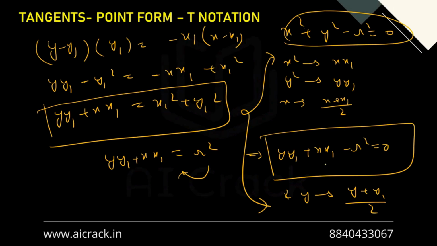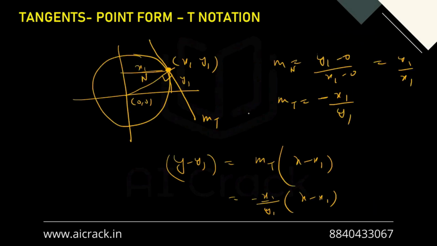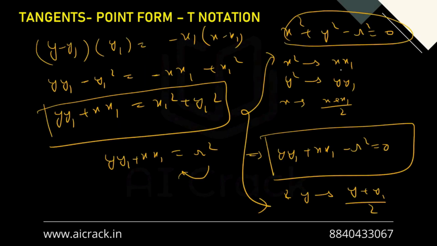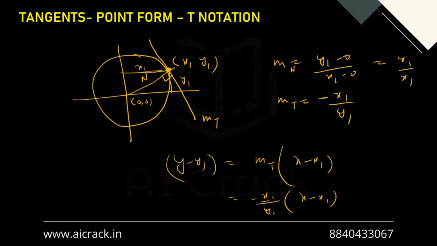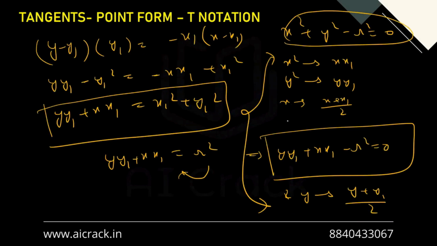Okay. Now the point over here, this x1 and y1, is lying on the circle. It's not a point which is outside the circle. We'll be talking about different points as well with the help of the same T notation. But in this case, if we want to write down the tangent equation, the point should be on the circle. That x1 and y1 we are using in the transformation, that point should always be on the circle, and then only you can write this tangent equation in this T notation format. Okay. So these are the transformations which you have to remember.